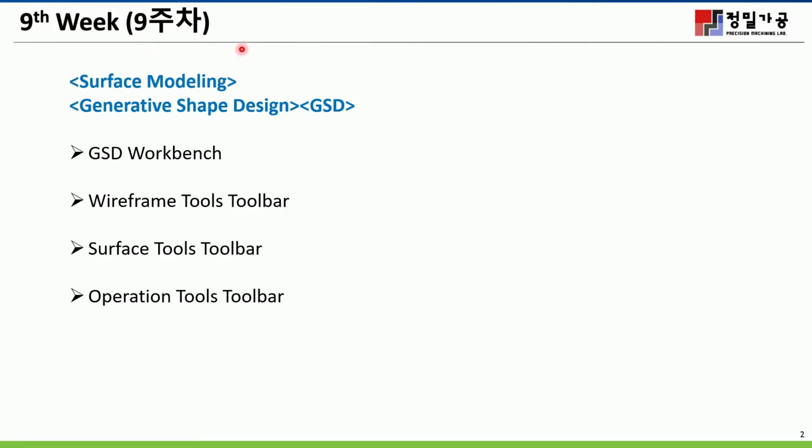In the ninth week, I'm going to talk about easy things. I teach you first the basic tools and requirements in surface modeling, maybe wireframe tools, surface tools, and operations.